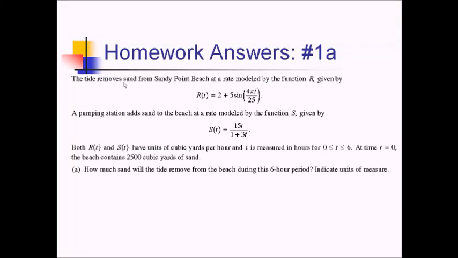On this problem, I have tide removing sand from a beach at a rate modeled by R of t right here, and then a pumping station is adding the sand back at a rate given by S of t. They're telling us that we're starting with 2,500 cubic yards of sand, and this is all from hours 0 to 6. So for part A, we want to know how much sand the tide is going to remove from the beach over this 6-hour period, with units of measure.